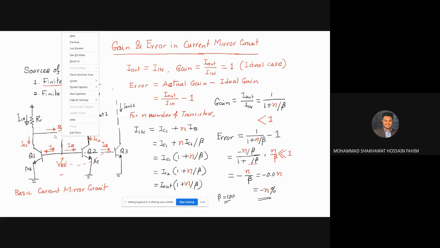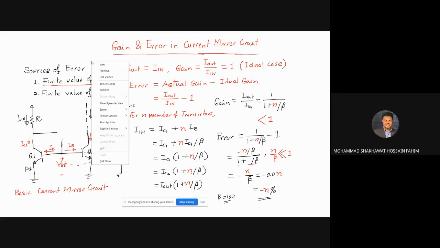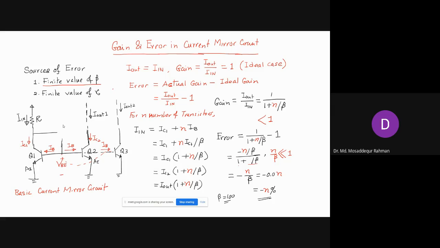So we connect a current buffer here. How will it help? It will provide the necessary current. A current buffer is used to transfer the current. Like a voltage buffer transfers the voltage, a current buffer transfers the current from one circuit to another circuit.